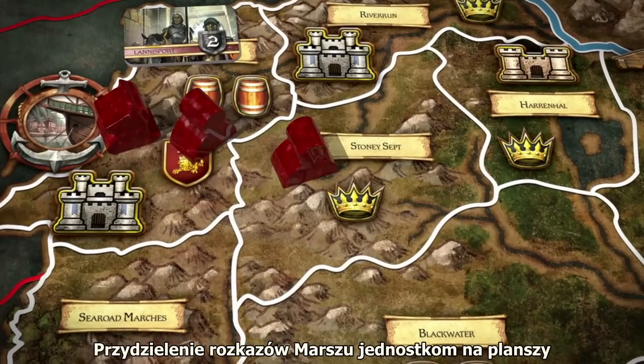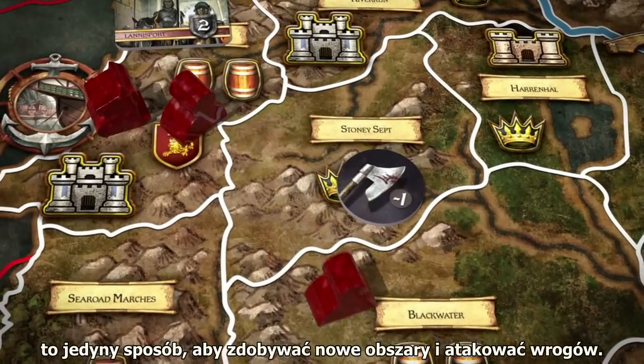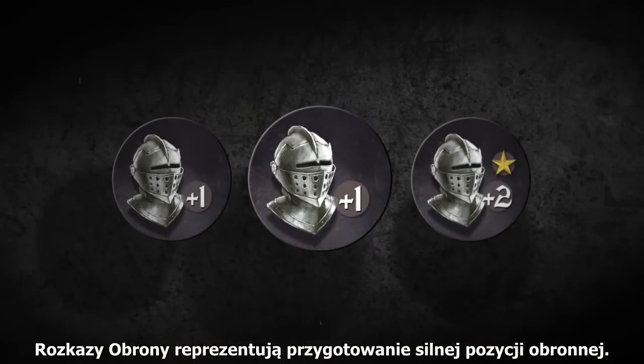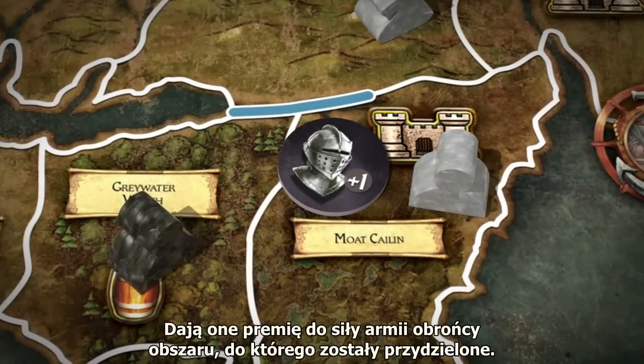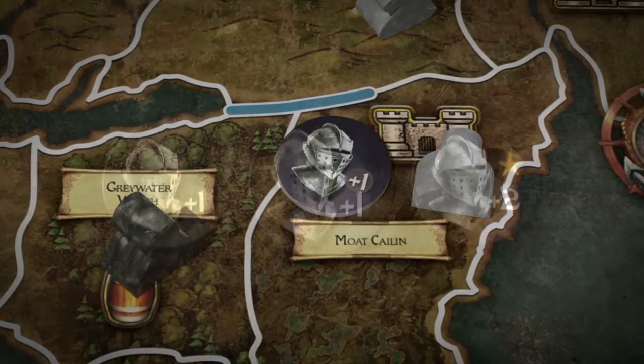Only by assigning march orders to units on the game board can players take control of new areas and engage opponents in combat. Defense orders represent the preparation of strong defensive positions. They grant a combat strength bonus to the defender of the assigned area.